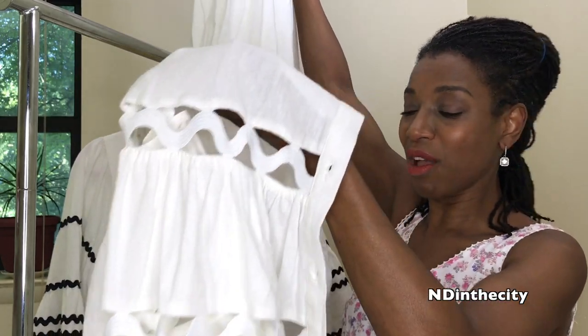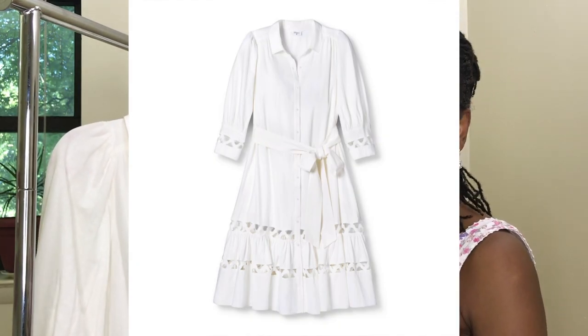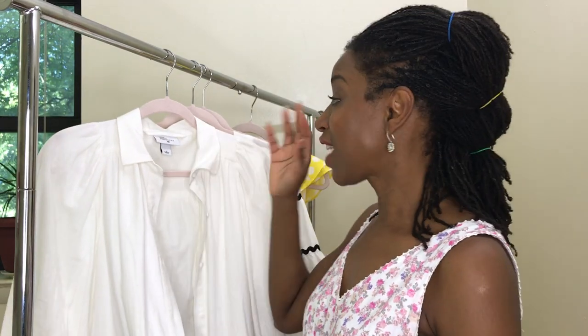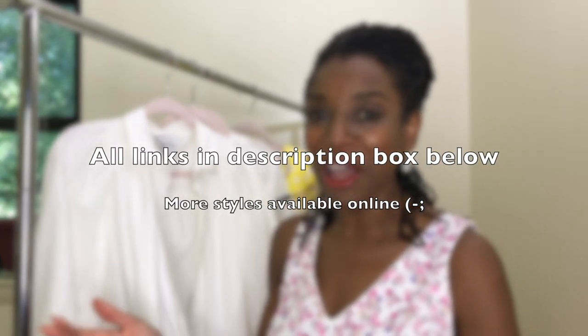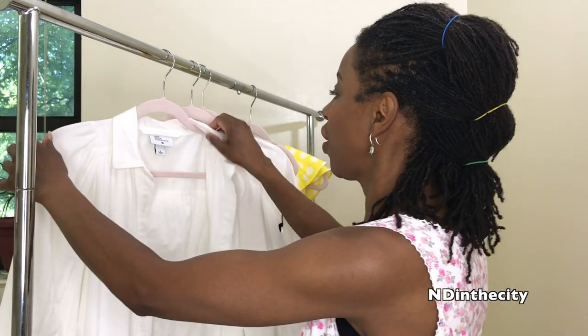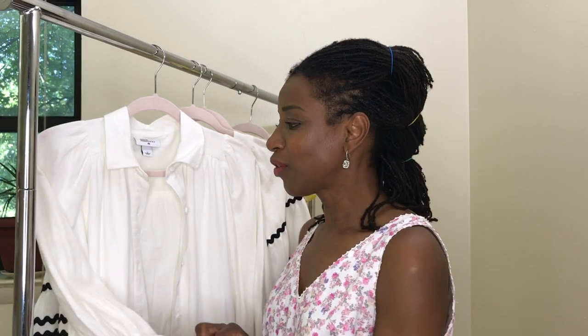There's gorgeous detail on the sleeves and at the bottom as well — I'll try to insert pictures so you can see. It's all white and fully buttoned down, so you can make it as sexy as you want by unbuttoning at the top or bottom. I got this in a size 4; I should have gotten a size 2 but they were out. At this point these dresses are getting scarce, so if you like any of them, get on it right away. This dress makes me feel very feminine and sexy, though it's not revealing at all.